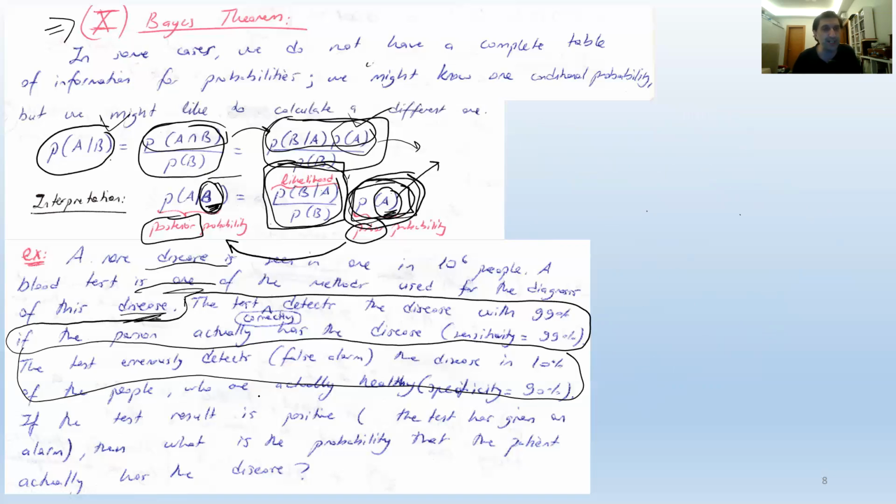All right, now the question: if a person goes to have the test, and the test result is positive, the test has given an alarm. It doesn't mean, I repeat, that everything is okay. It's just that the test says there seems to be disease here. Then what is the actual probability that the patient actually has the disease? Now that's I think a very interesting question. That seems like a dramatic question also. This is a rare disease, but the test comes out to be positive. Then should the person be frightened or afraid that he or she has the disease? Quite possibly you seem to think yes here.